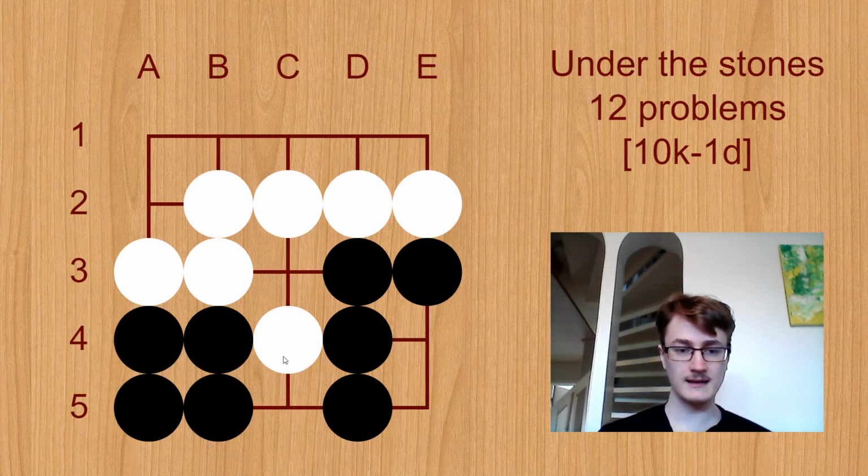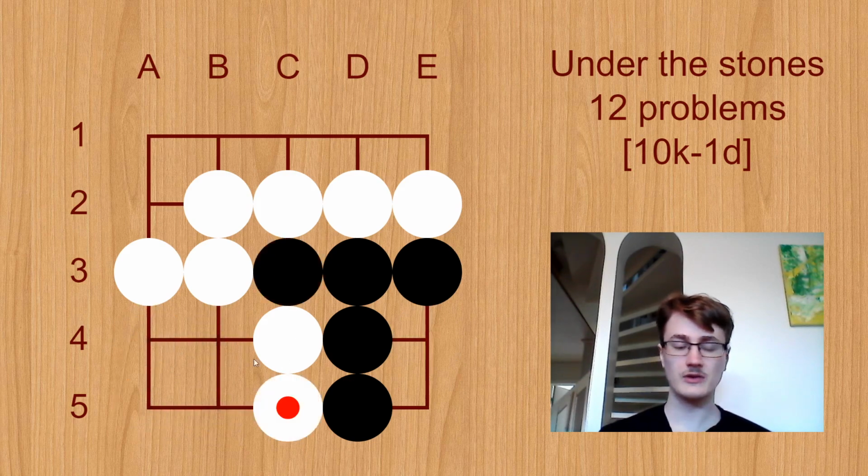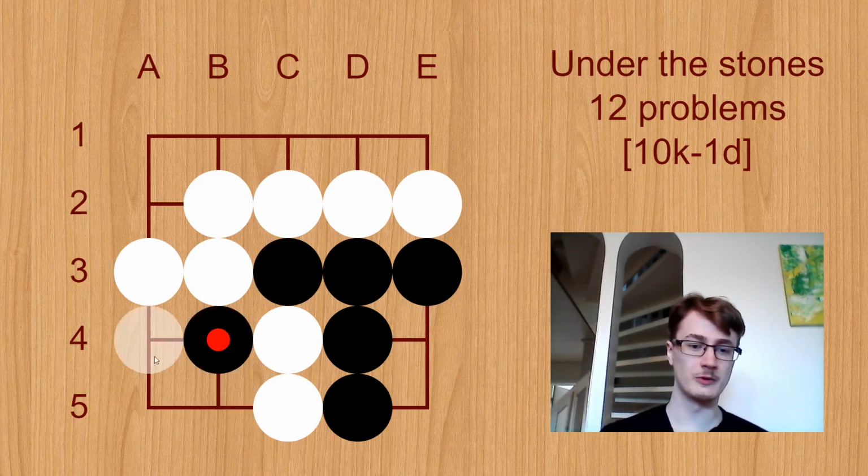So this technique is to sacrifice a number of stones, not always in this shape, but in some shape, and then be able to make something happen in the area left behind when we remove them from the board.